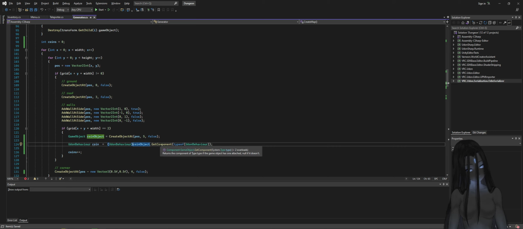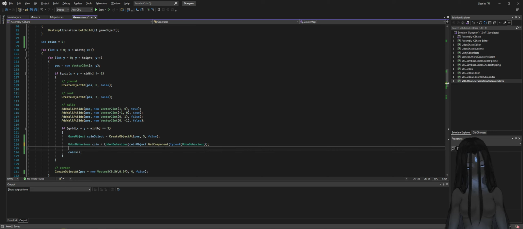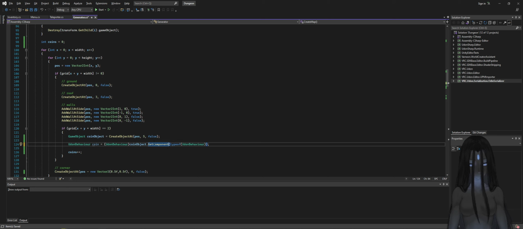I find this so strange because we cannot typecast it. Like we cannot use generics. So we need to get type of UdonBehaviour, then get that component, and then convert it to an UdonBehaviour. Because if you do it like this, it returns a component.